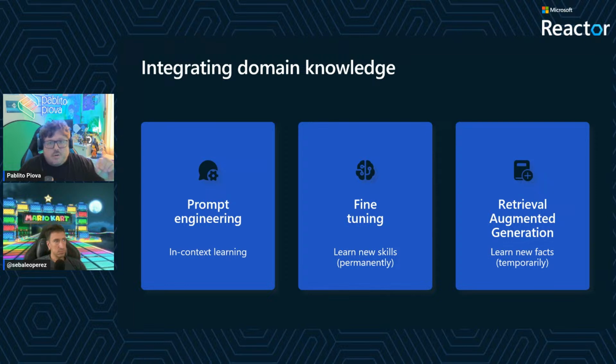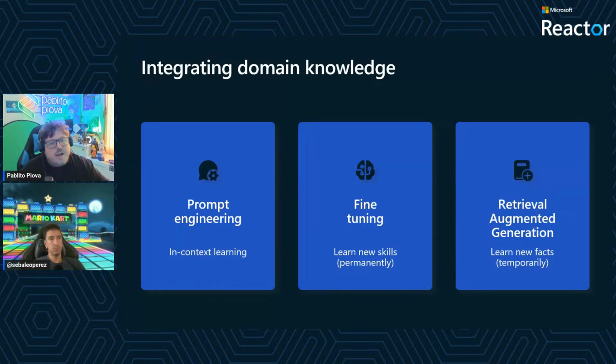We have three approaches to integrate domain knowledge, right? The prompt engineering that we showed last Monday, and fine-tuning. Fine-tuning allows the model to learn new skills permanently by training it on domain-specific data. This is useful when we need AI to perform specialized tasks with high accuracy. However, fine-tuning comes with cost and time constraints, especially if our data changes frequently. In such cases, retraining the model repeatedly is not a good option, right?